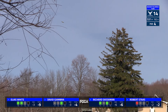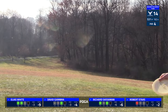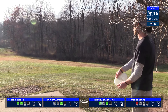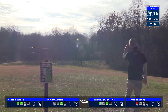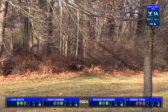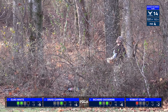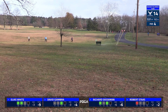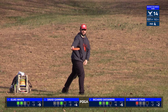Rick had that hyzer out definitely earlier than he wanted by good ways, and it still wasn't really in danger of going into the road. Although it is definitely possible to reach if you're going too big, you have a lot of wiggle room on your tee shot. Robert looks like that's going to keep turning and not get that hyzer back — he's going to be in the pretty thick stuff in there. There is eventually out of bounds in there — that creek from 12 winds back up and gets kind of close near the basket, but can be found back where Rob went into the woods.